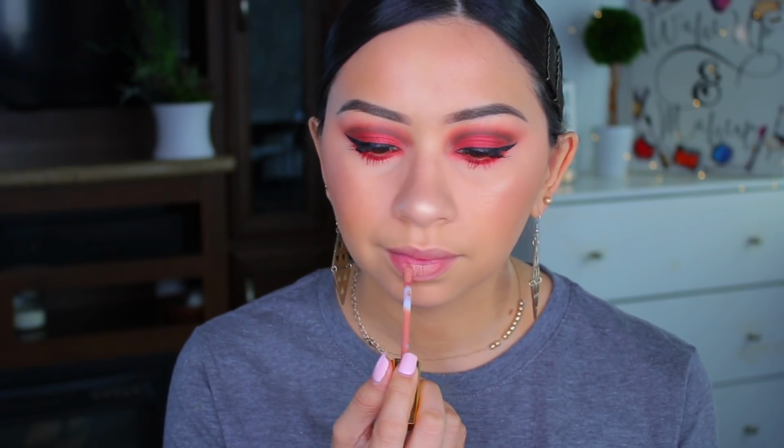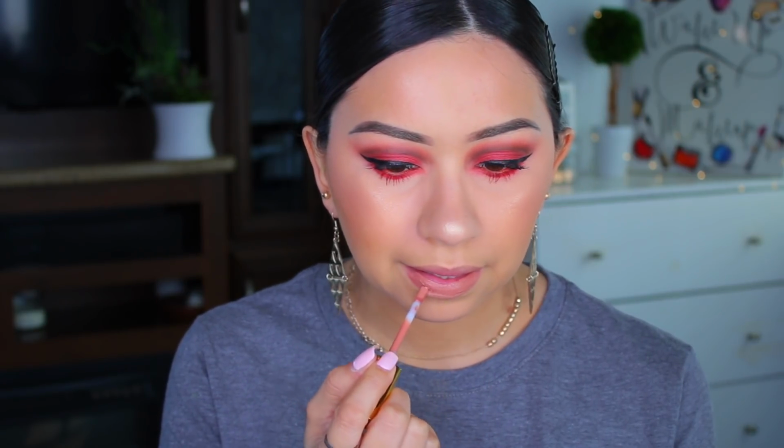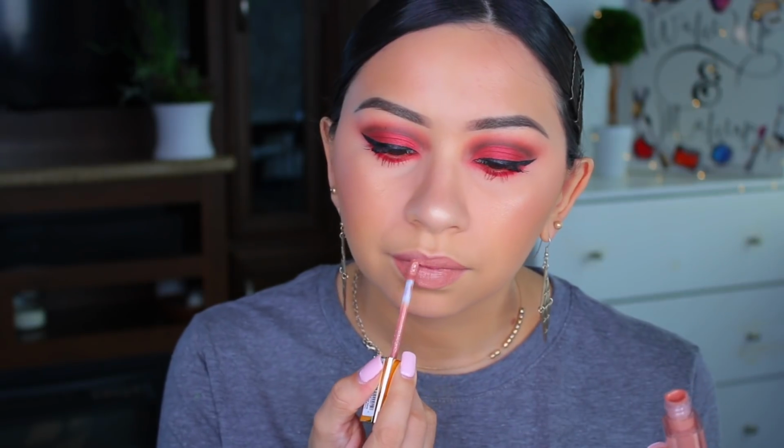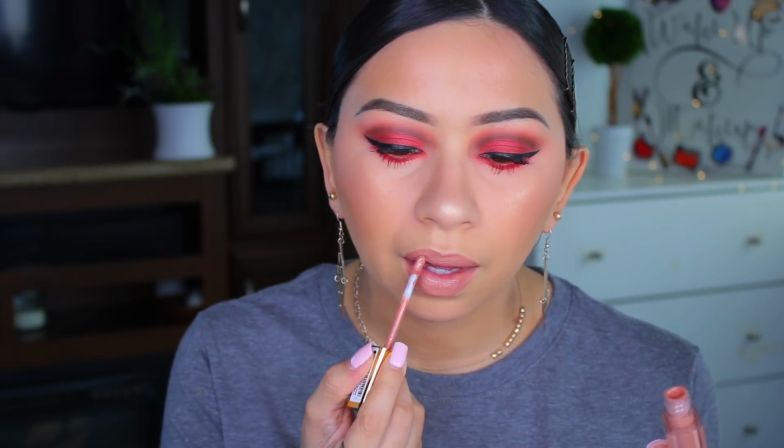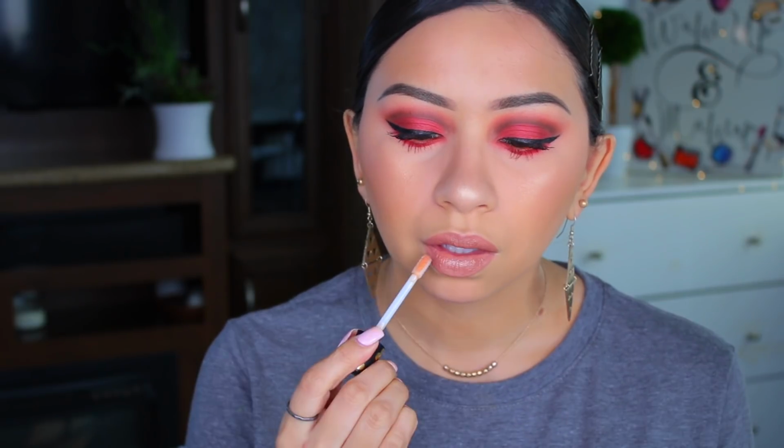This one is from the Mickey Mouse collection with Dose of Color. This one's called Moi. And this one is the Milani Satin Matte Lip Cream in the color Lavish. And I'm just gonna pat it on so that I don't mess with my lipstick too much.